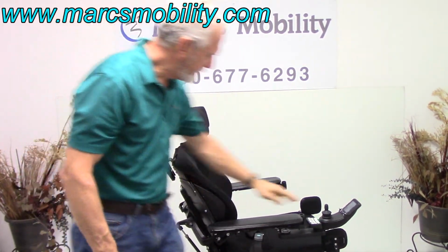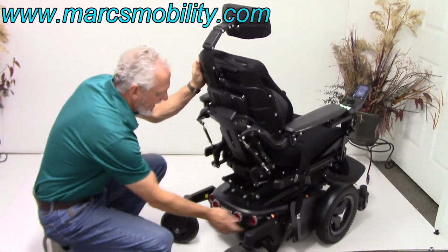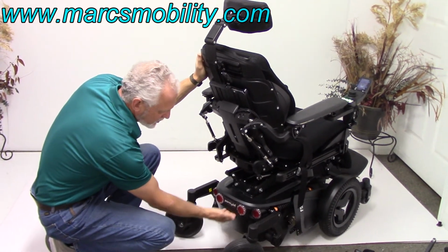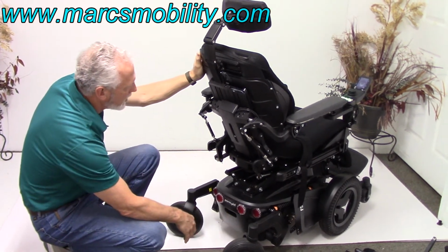On the back of the chair, these are reflectors, they're not lights. These are reflectors only. There's a power button here. We always turn the power off when we shift these chairs. So you put your hand in here, the button is up right in here. So you can flip the power on and off.